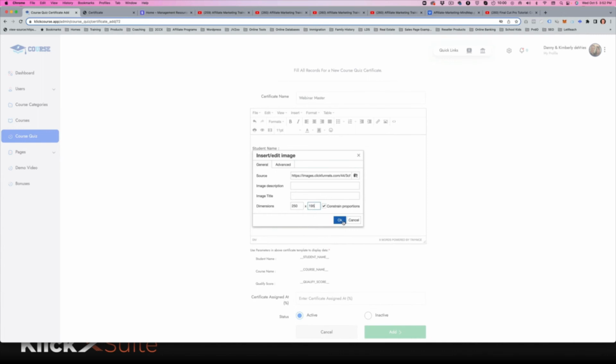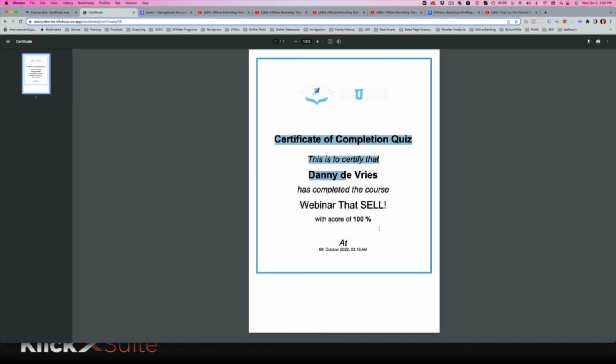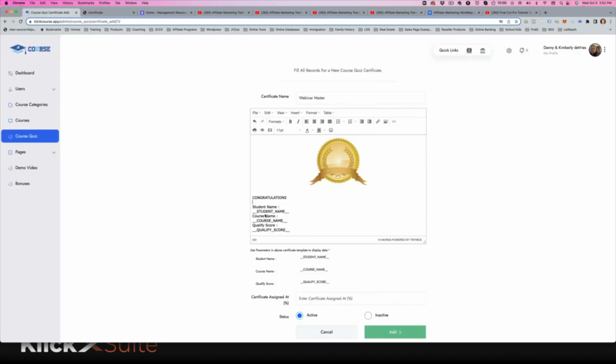All right. You can see there's an image here now, and then I can say, okay, let's grab this, right? Just to show you what you can do right here and how fancy you can make it. Now, certificate of completion.